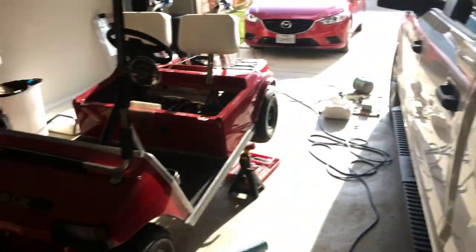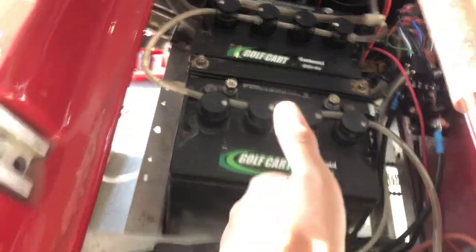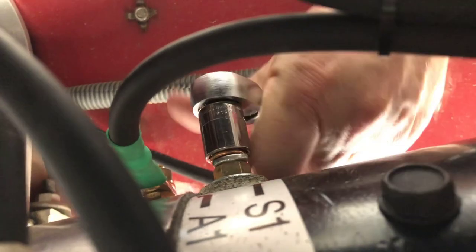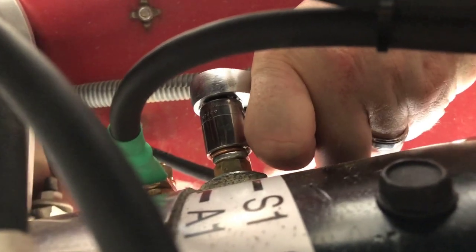All right, we're back home. Let's resume the project. So this part is actually the forward and reverse part. We're just connecting the wires to this part, to the motor controller stuff. All right, we're connecting more wires to the motor. Pretty lit.